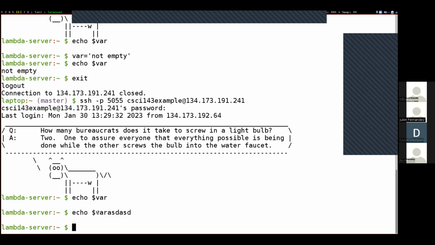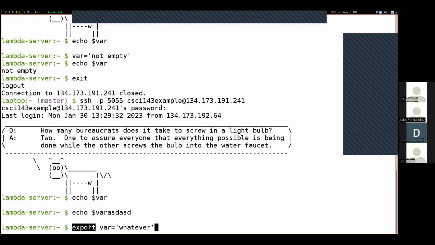So this is an ordinary shell variable that we're talking about right here, $var. If you wanted to make this variable visible to other programs, then you have to do what's called exporting the variable. Export var equals whatever. And now this makes it available to any program that you run from this terminal session. So when we get to Docker, we'll have to do this in a little bit.